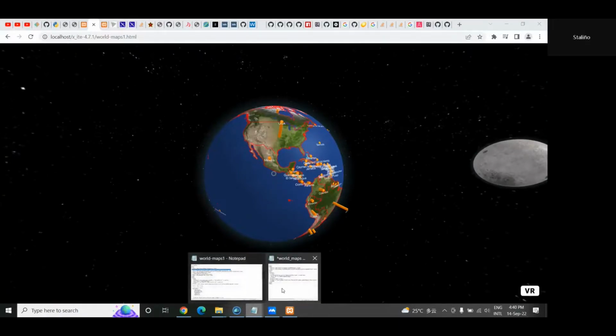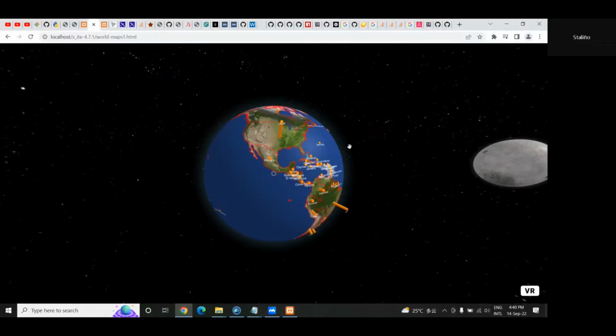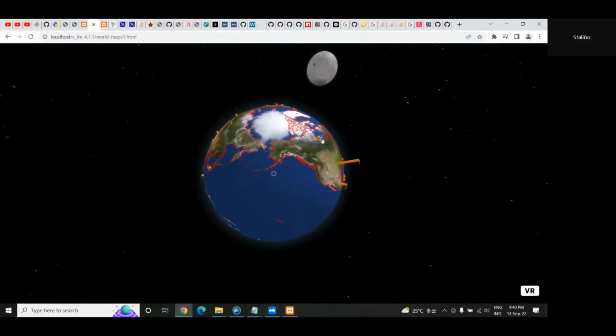So by saying the moon is going to be 0 on the x-axis, 0 on the y-axis, and 45 on the z-axis, we are saying that it's going to be up there, just in front of us. So this is 0, and this is 45 in the z direction, the x direction, and that is the y direction. So this is what we're doing.